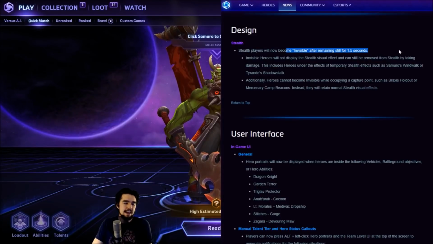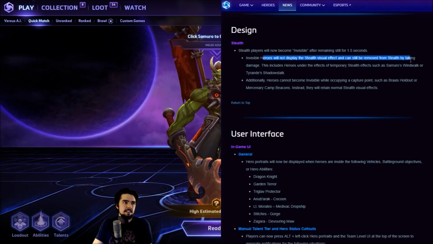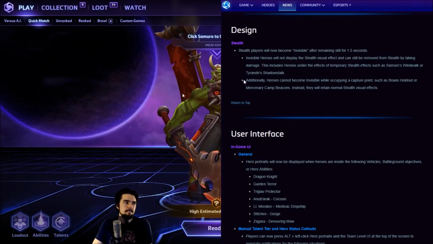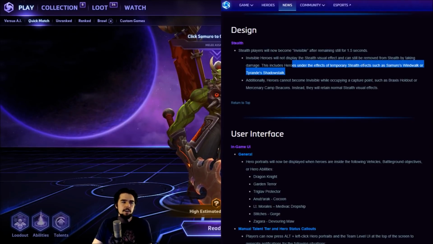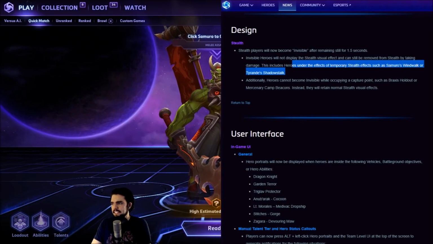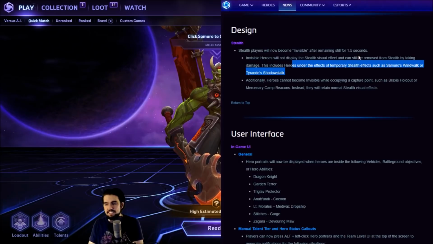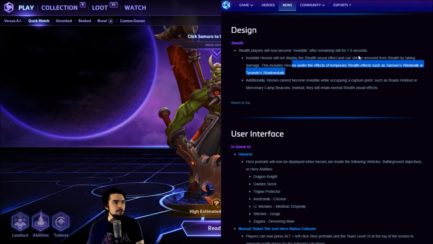So invisible after 1.5 seconds. Will not display stealth visual effects when taking damage. This includes stealth under the effect of temporary stealth. Oh, okay, cool. So stealth only lasts for a certain amount of time if you stop moving. If Medivh comes upon you and casts his invisibility, you should stop moving if you want to be truly stealthed. Truly invisible.